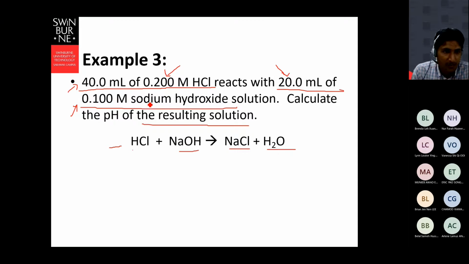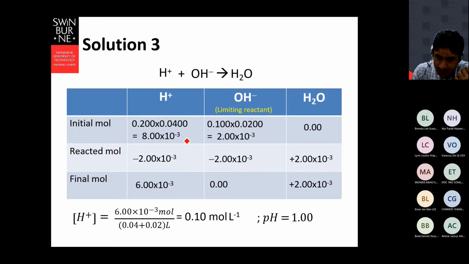When they are reacting, there will be a resulting solution which is either acidic or more into basic. You understand already that we have to find the limiting reactant first. Which one is the limiting reactant out of this HCl? And so the resultant solution will be influenced by the excess reagent or reactant.